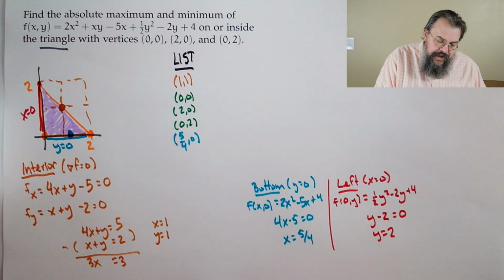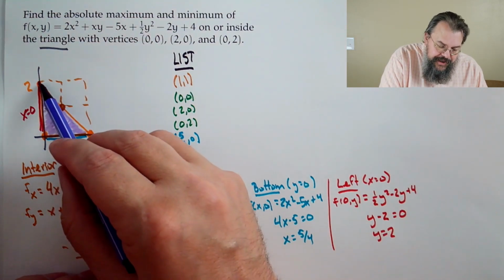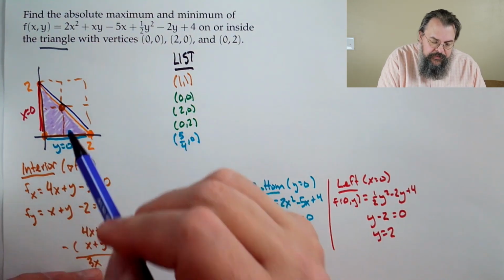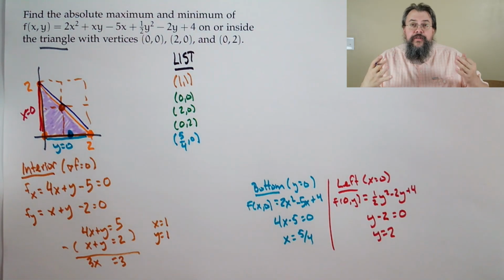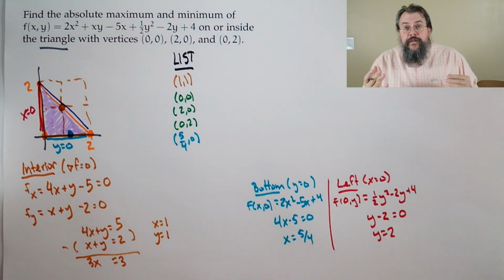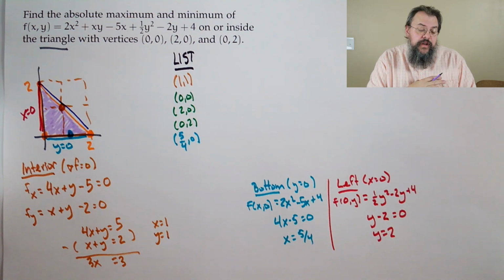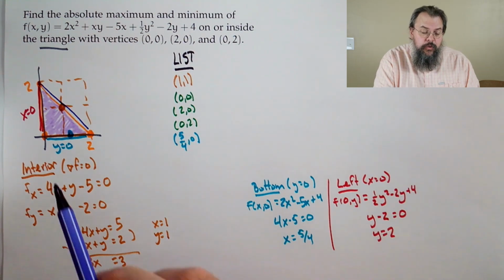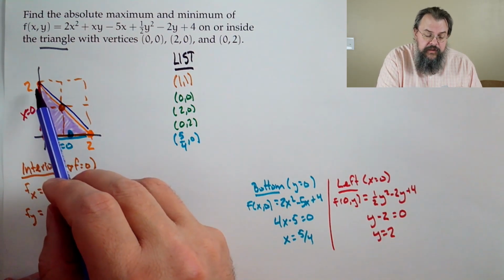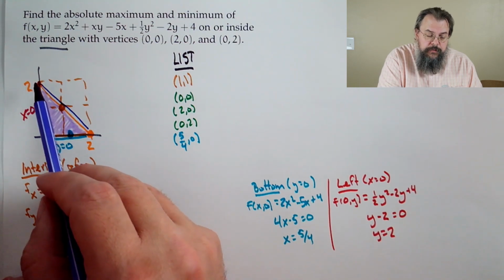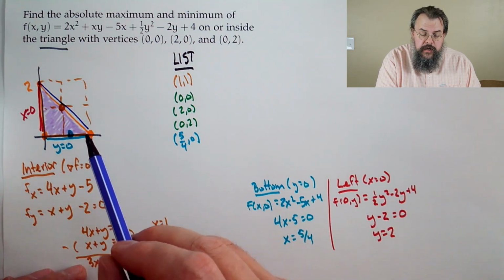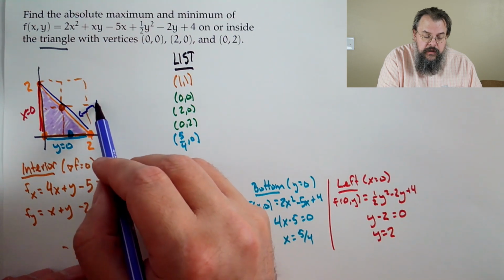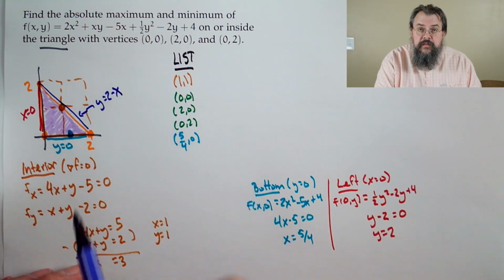This side will probably be the most fun. It's the slanted side. What we need to do is find a way to describe the curve. We can do it in many different ways. We can do parametric, for example, or we can say, can we write this as y as a function of x or x as a function of y? In this case, we can see it's a line. The intercept here is at 2, and the slope, we went down 2 over 2, is negative 1. So this is the line y equals 2 minus x.